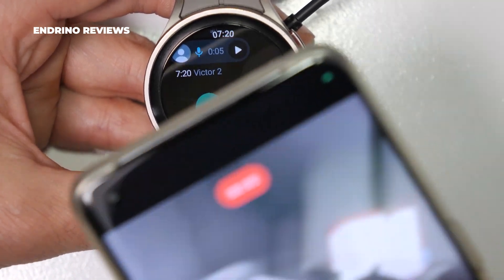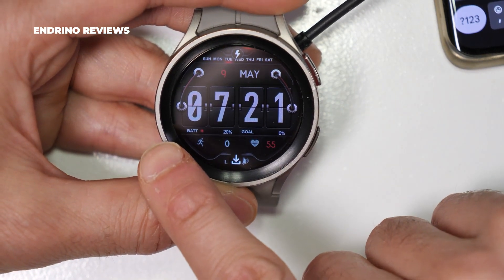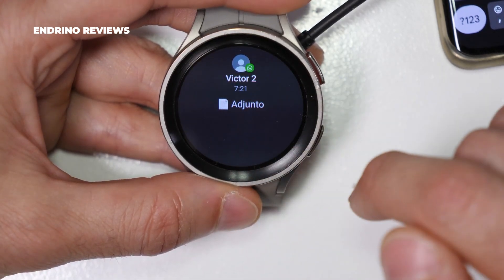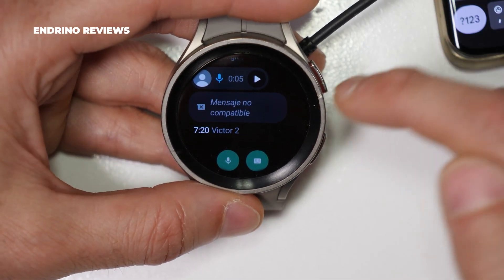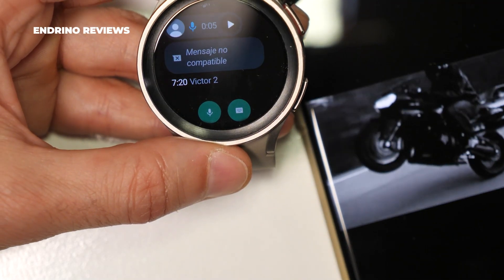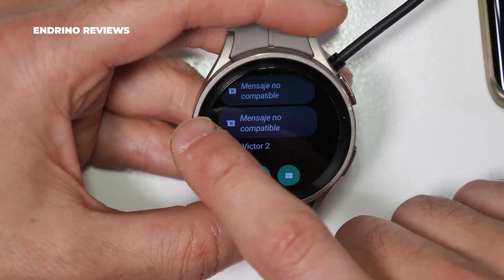We already have it here. We have pictures too. Let's see what happens with videos — are we able to receive videos with the new WhatsApp? We wait for the video message notification, and it just says 'attached.' When you open the app it says 'not compatible message' — videos are not compatible. Let's try with a GIF — not compatible either. You can't see GIFs and you can't see videos.